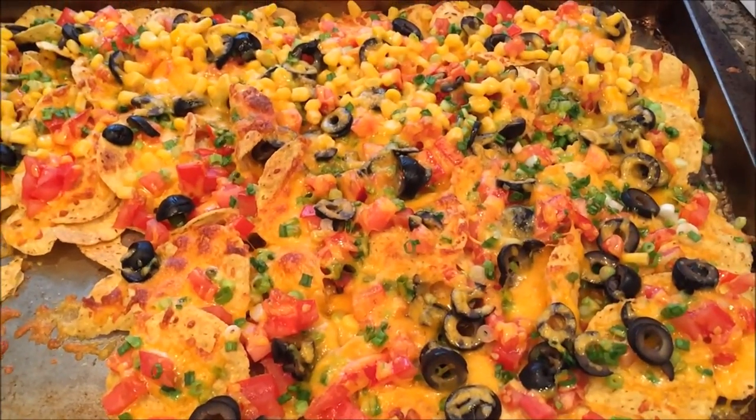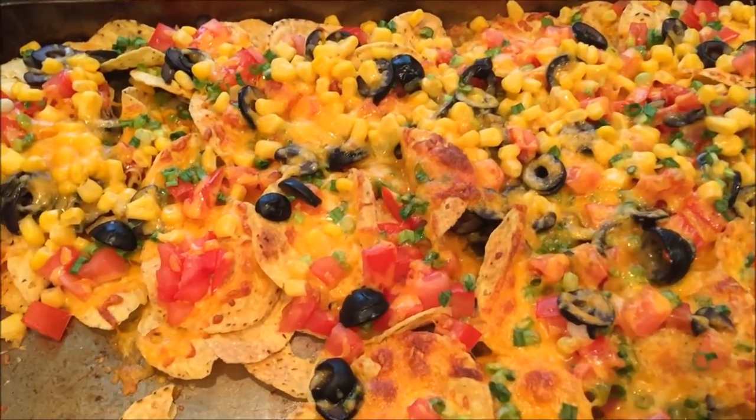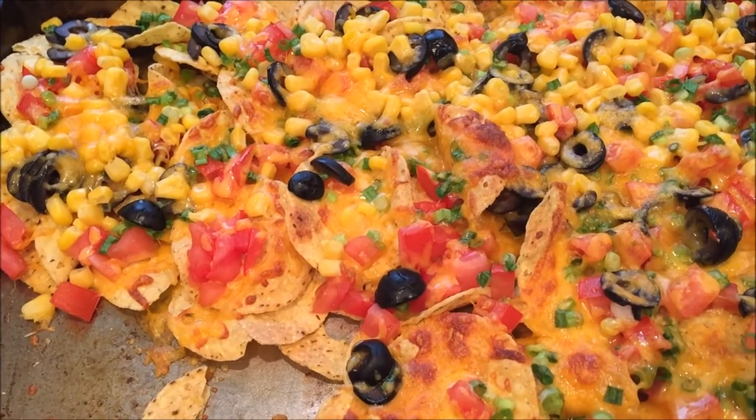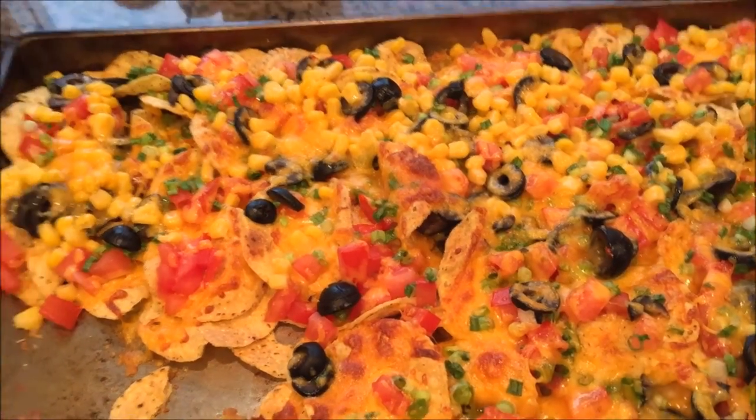I just made some delicious looking nachos, and we're not even done with toppings. Check this out. Oh yeah, the boys already took theirs off of there, but chips, cheese, tomato, green onion, olives. I have corn on mine, and then Jeremy doesn't have corn, but then we have sour cream and salsa. And black beans, yes, on the side. So it's gonna be yummy.